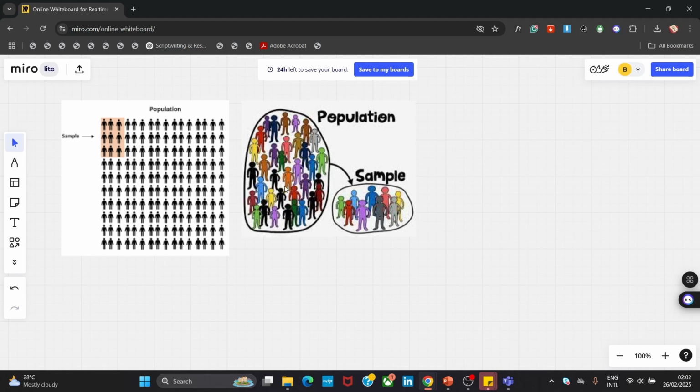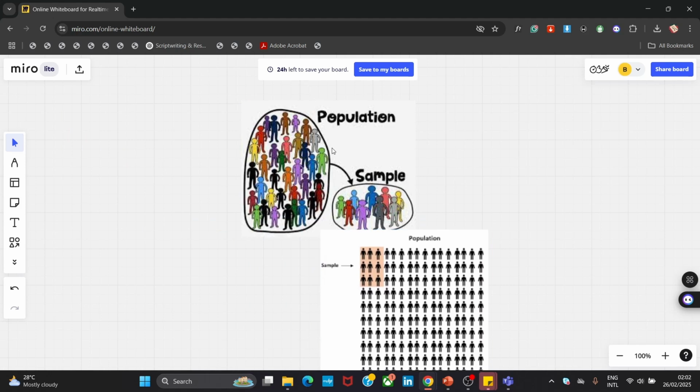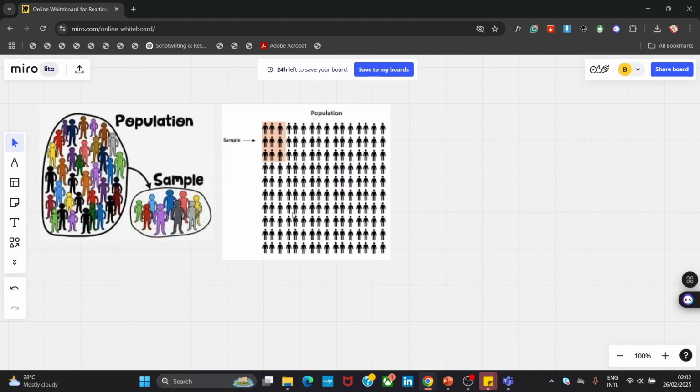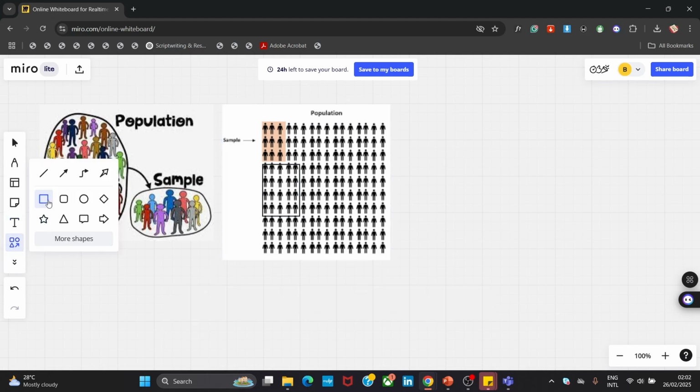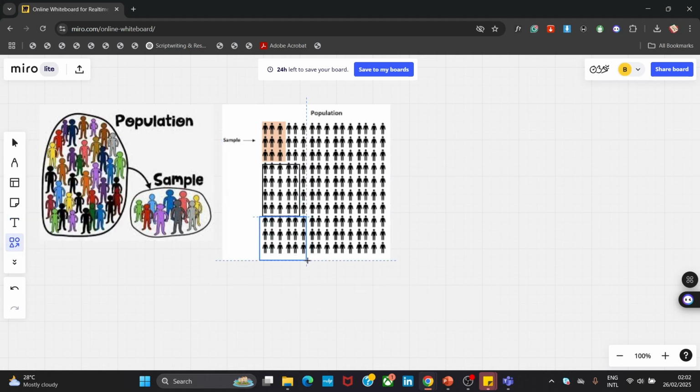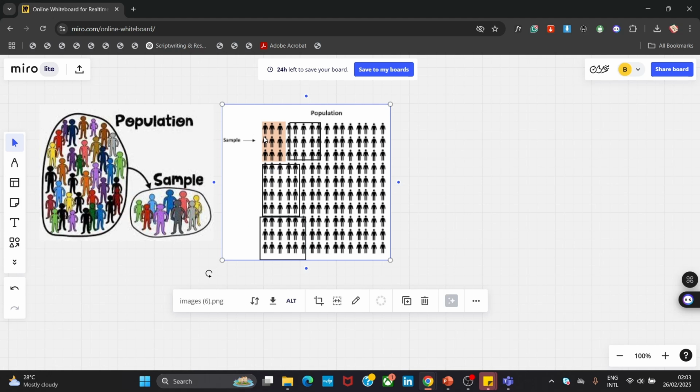Now, let's make use of this diagram. Let's say we have this here as our population. Let's say we took this as our sample A, then we have this as our sample B, then we have this again as our sample C, and we have this again as our sample D. The central limit theorem is trying to tell us that the more we increase our sample size, the more the means of our samples approach a normal distribution.